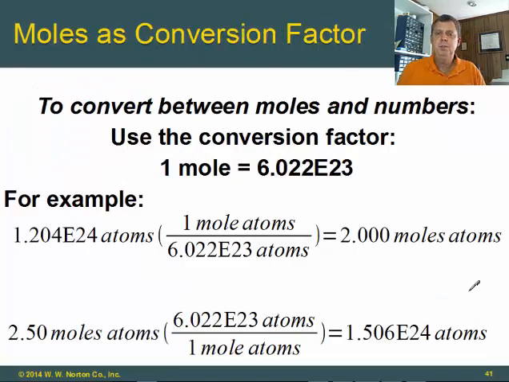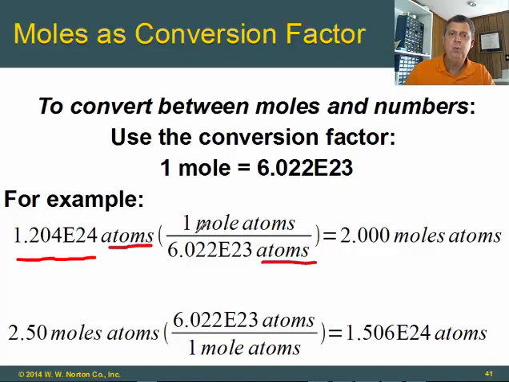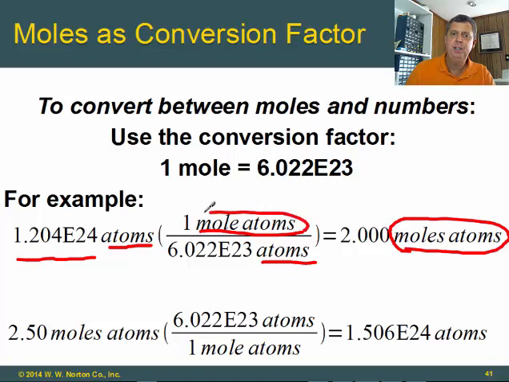So to convert between moles and numbers, here are a few examples. I'll work some more out in a little bit by hand. I kind of like working by hand. I think it's easier for you to see them versus just on PowerPoint. So same thing. We start with so many atoms. We have our units here, atoms. We want to put atoms on the bottom to cancel out. Up here we have 1 mole of atoms, which is the unit we're left with. We're left with moles of atoms, not just moles. So these are units we're trying to get to. And so up here we have 1 mole equals 6 times 10 to the 23rd. So in this case, a mole of atoms is 6 times 10 to the 23rd atoms.